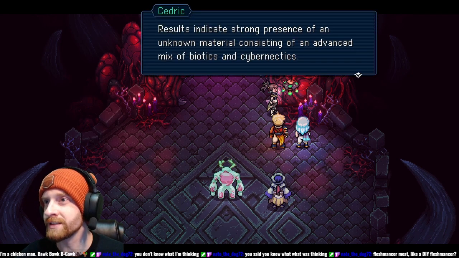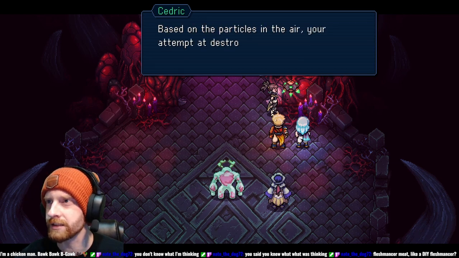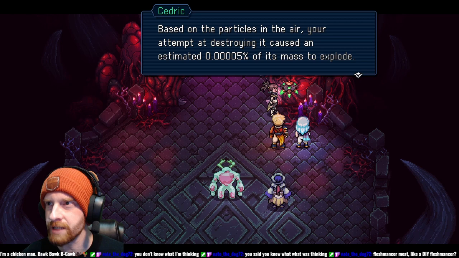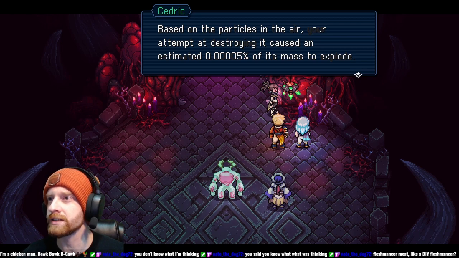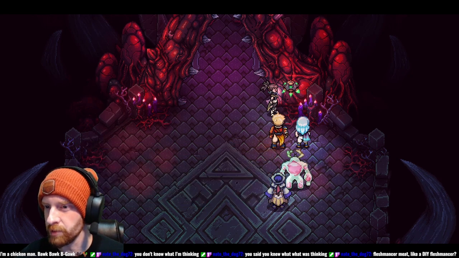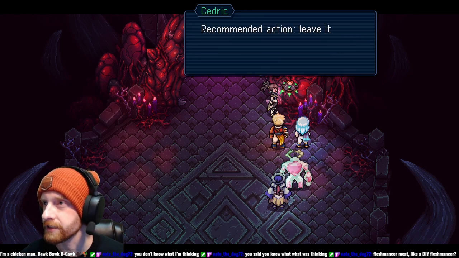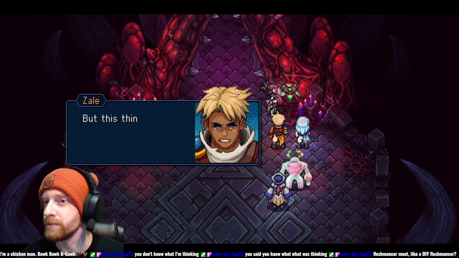Results indicate strong presence of an unknown material consisting of an advanced mix of biotics and cybernetics. Based on the particles in the air, your attempt at destroying it caused an estimated 0.00005% of its mass to explode. This thing is booby-trapped? Affirmative. What you have before you is a bomb powerful enough to obliterate this very planet. Recommended action? Leave it be.